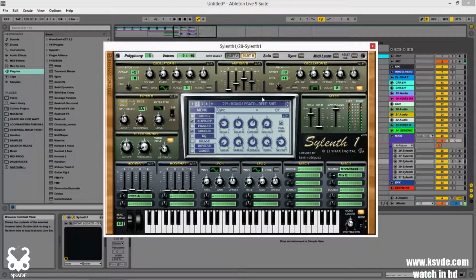By taking sync off, now we can really see that we can get really precise with this, into the milliseconds. What we want to do is pull these both all the way down to start with. We're going to take off everything else: no ping pong delay, no feedback, width up all the way, so that you get as much stereo image space to work in, as wide as possible, and dry/wet up all the way. So we want this effect 100%.